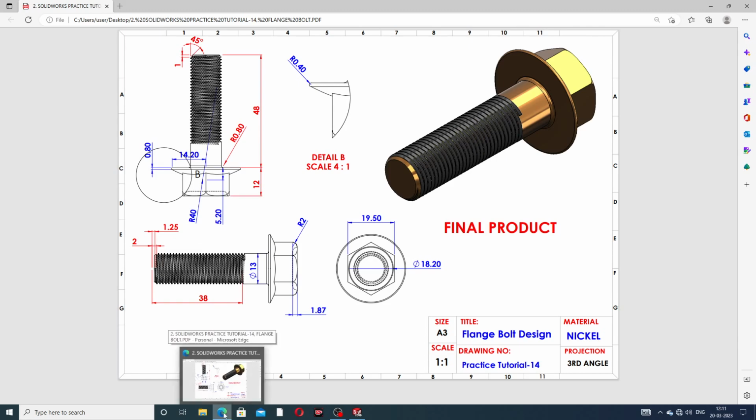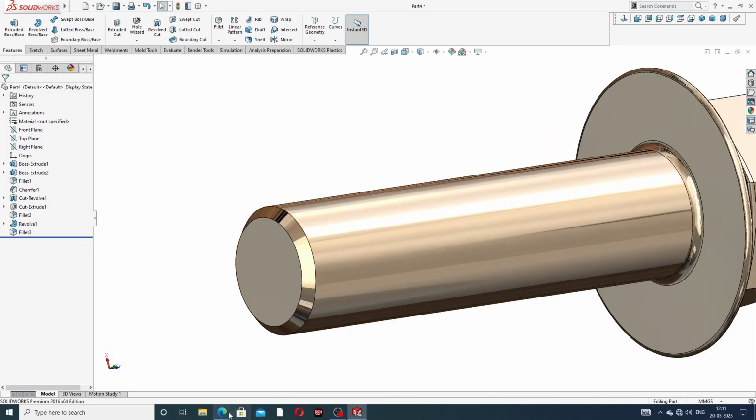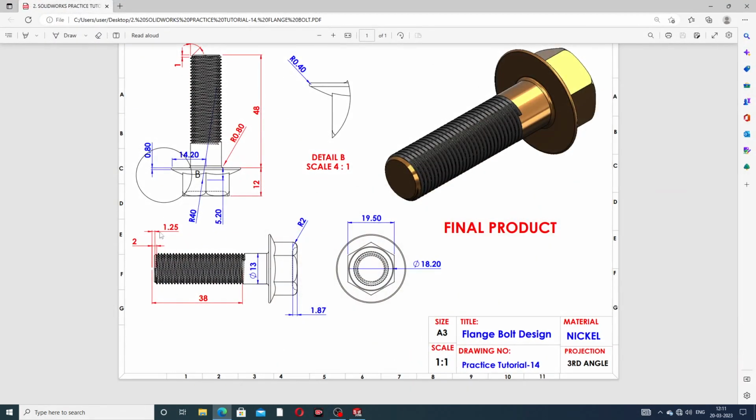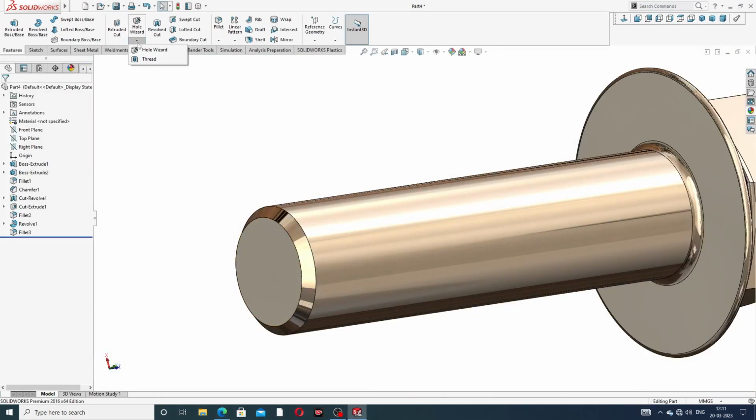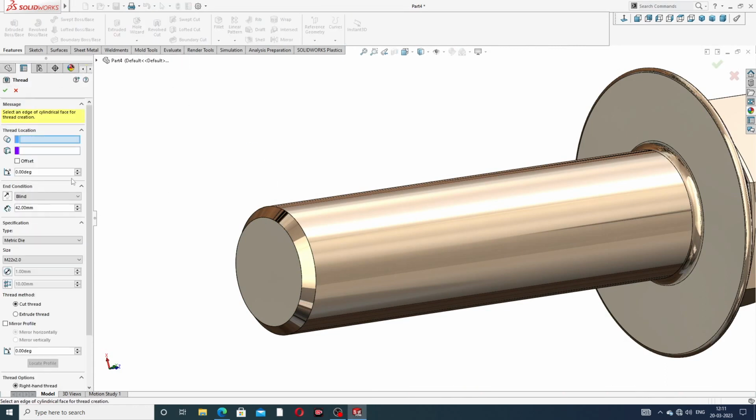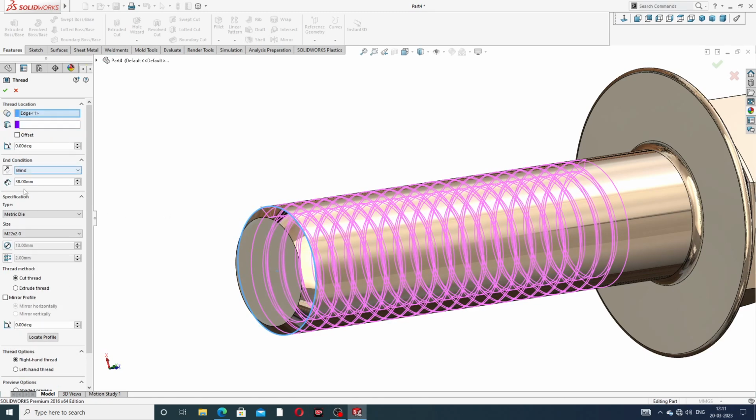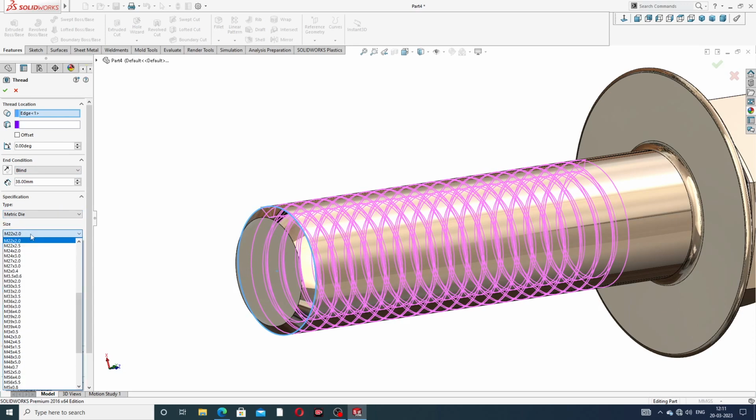Okay, and this 1.25 is the pitch. Click thread. The thread is 38 millimeter, and click this edge. The metric die is correct, and the size is 1.25, and this is perfect.